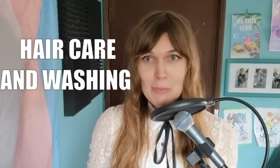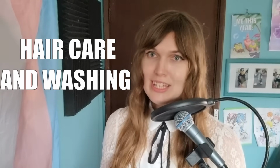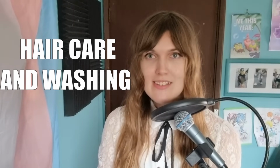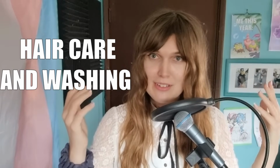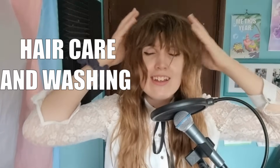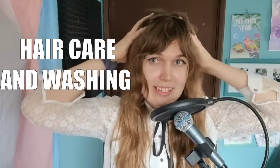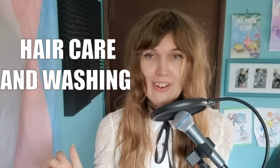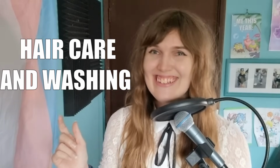So let me explain what shampoo and conditioner even is and how to use it. So when you wash your hair, there's two main things we use. A shampoo is to be used on the scalp. So when you grab shampoo into your hands during a shower, focus on the scalp area and that kind of thing. You don't want to use these on your ends too much. You want to focus on the scalp and the start of your hair, the roots of your hair. The point of that is to repair that and make sure that's nice.